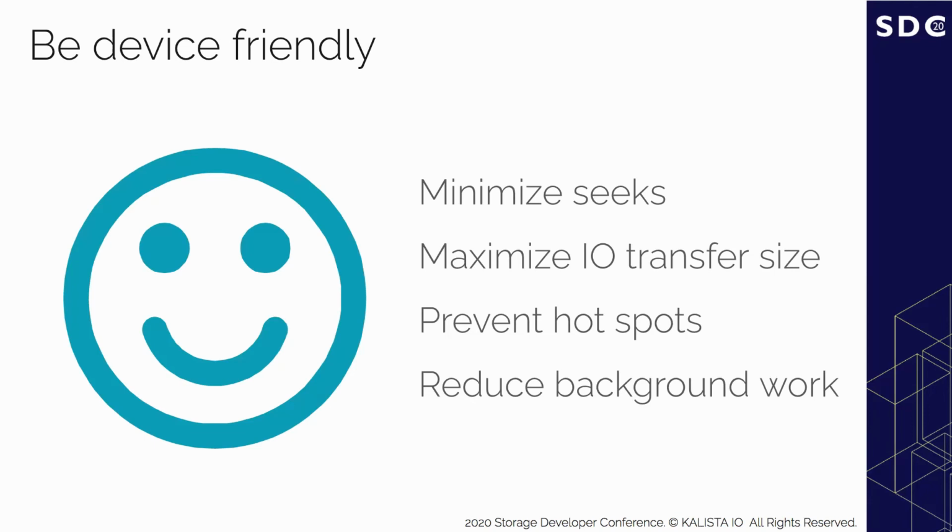Over on the device side, we want our storage system to be device-friendly, so we can increase device durability and performance. This means minimizing random accesses, maximizing the size of each I/O so there is less overhead overall, preventing wearing out one head or region on the device more than others, and curtailing the creation of background work for the device. Basically, we want to enable the devices to perform at their best. We will see how this will significantly improve I/O density and tail latency.